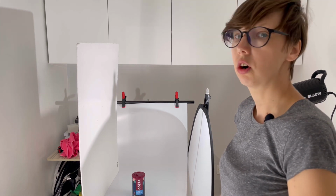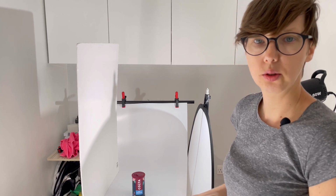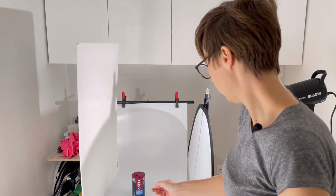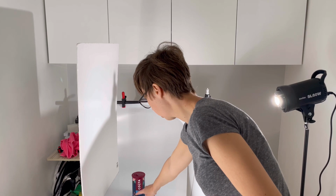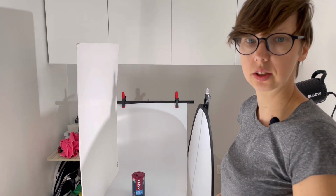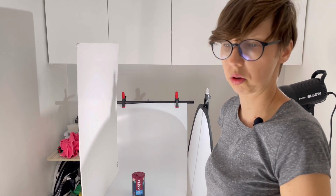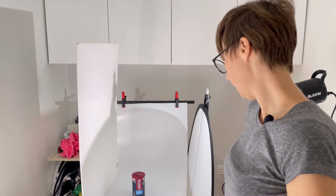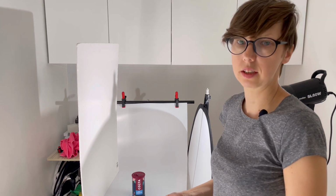And ISO, I want to use 100. Aperture, I'm using probably 7, 8 or 9. We'll see how sharp the whole box is, and the name, the logo, the company. If everything is sharp, like on aperture 9, it's okay. If not, I will use more, like aperture 11, 12, 13. I will see which is the best for this shoot.